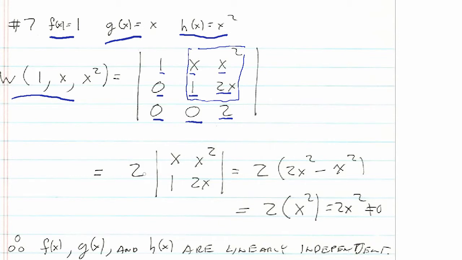So the only one that shows up is this 2 times the determinant of the matrix. Oh, I see I've done a little error here, so let's correct this right away. So it's 2 times the determinant that is obtained by the entries in the matrix that you get by eliminating the row and the column that the entry 2 is in. So that means I have to change this up a little bit.